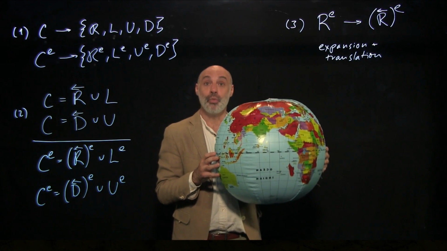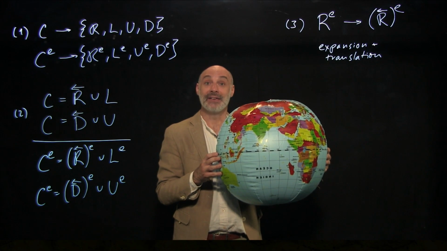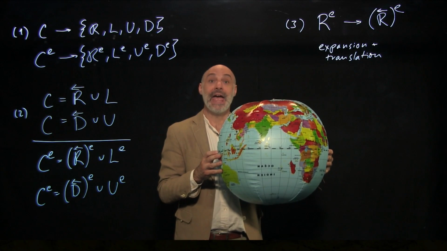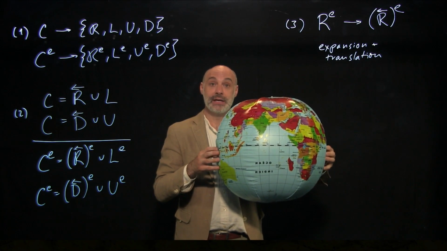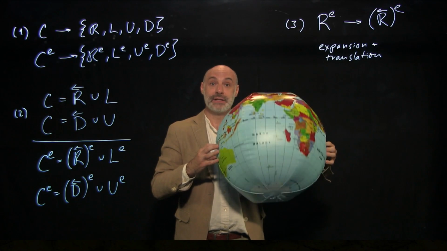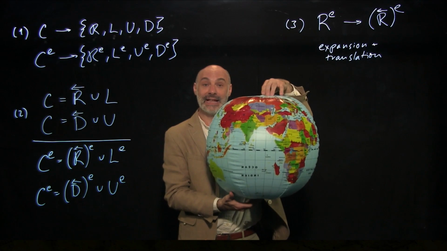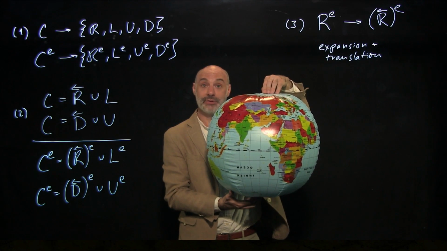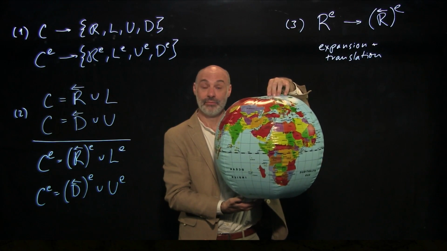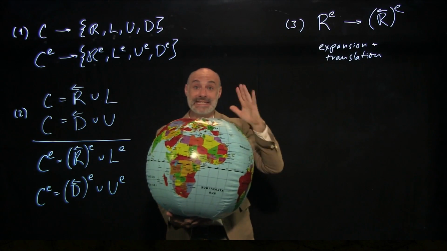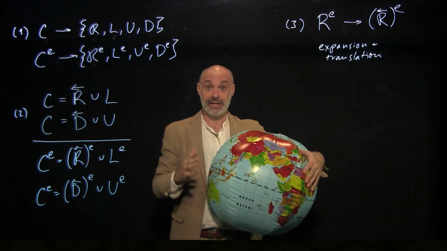In particular, we're going to think of up, down, left, right steps as rotations. Up, down steps are going to correspond to rotations about the x-axis, and left-right steps are going to correspond to rotations about the z-axis. So same collections of Cayley paths, different geometric interpretations.